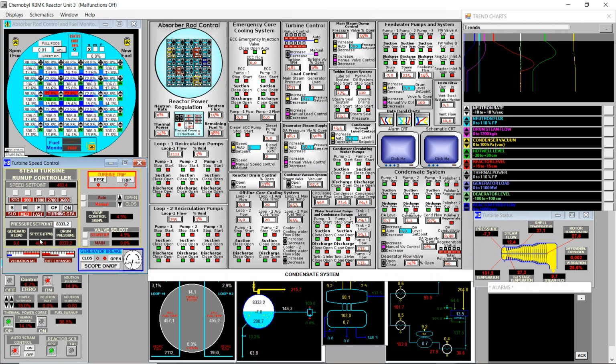And we see the speed goes very fast to several hundred RPMs. Okay, that's very good.